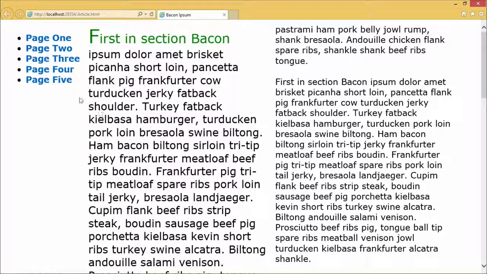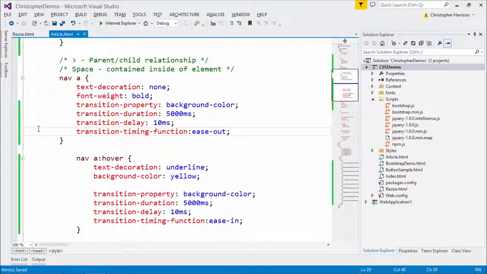And now what you're going to notice is I put my mouse back over, it's slowly going to go into yellow, and then I pull the mouse away, and you're going to notice that it's going to slowly go back to white. And what I really love about this is if I put my mouse over, it's coming yellow, yellow, yellow, and I pull my mouse away, so it didn't get to full yellow, you'll notice that it just picks up right where it was, and then starts going back down again. Cool. Very cool. Now, I copied and pasted.